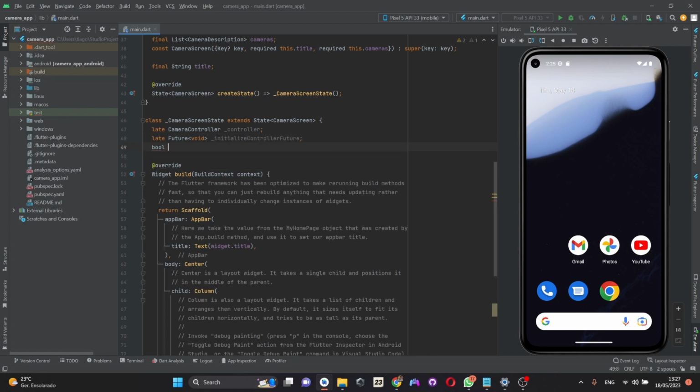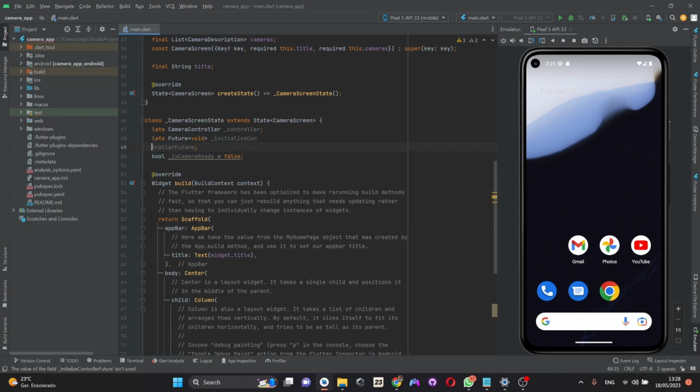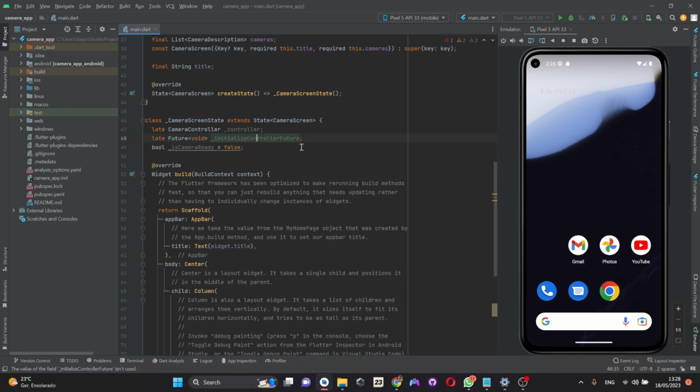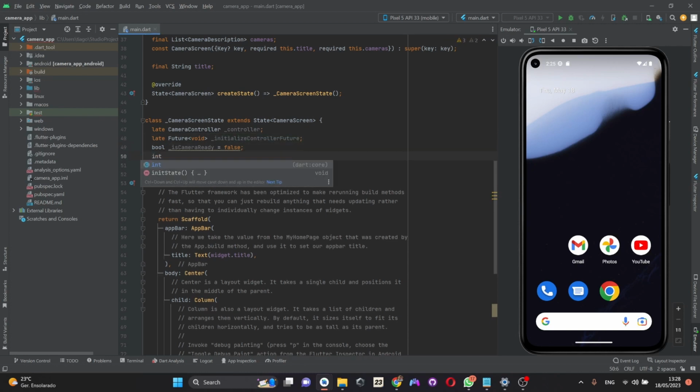And then we'll have a boolean to tell us if the camera is ready or not. It will start with a false value, and this is not late because we are already initializing it. I'm also going to save the camera index that we are using. For example, if it's the back camera, we'll start with 0. If it's the front camera, we'll start with 1.